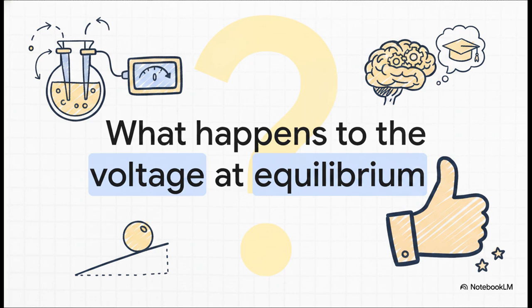So you now have all the tools you need to completely solve the anode mystery and calculate the standard cell potential flawlessly. But I'll leave you with a quick thought experiment. You know how to calculate E cell when everything starts out at standard conditions, right? But what happens to the voltage when the reaction finally reaches equilibrium? Does the ball just sit there at the bottom of the hill? Think about that as you review your notes, because understanding what happens when the ball stops rolling will take your electrochemistry mastery to the absolute next level.